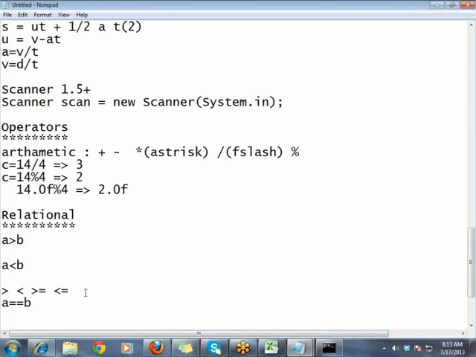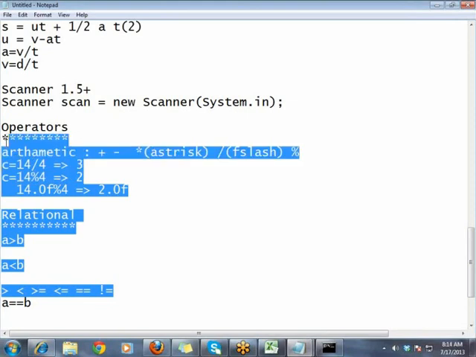Double equal to is the relational operator to check whether both are same, not single equal to. Whenever you'd like to compare whether both are not equal, use this one. Less than, greater than or equal to, less than or equal to, double equal to is the equality operator, and exclamation mark equal to is the inequality operator. So these are different kinds of operators, few things where we don't require any programming.